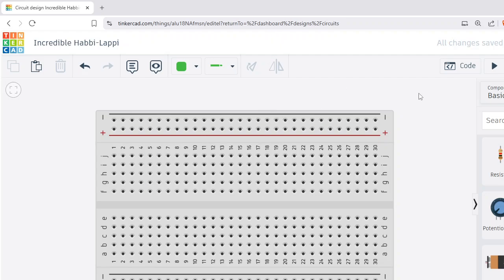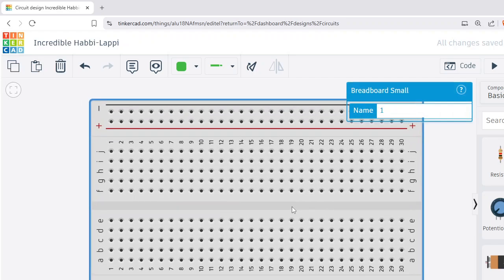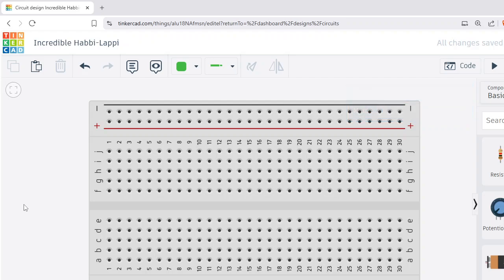Now, this is the breadboard, and you have seen this breadboard last time also. Now, this is a revision class, so naturally we will. Excuse me, sir. Yes, beta. Sir, the class 10 students, especially me, I'm not able to understand that. The last class I attended, you were telling about electricity and just the basics of how Tinkercad works. After that, we have missed all the classes. So I'm not able to connect with the things.